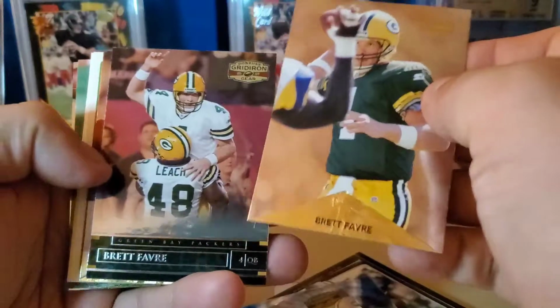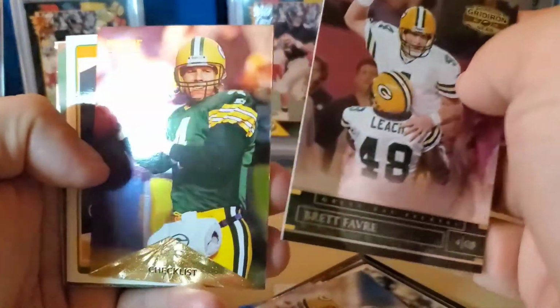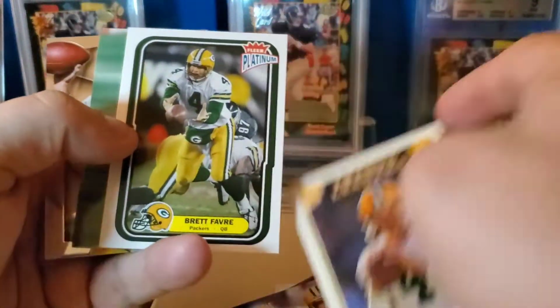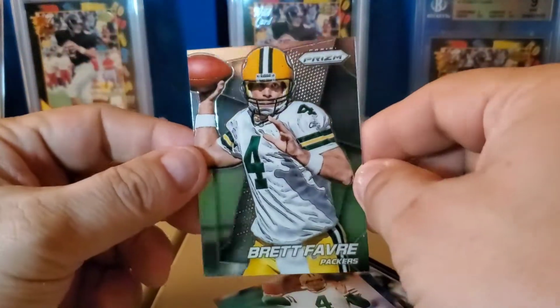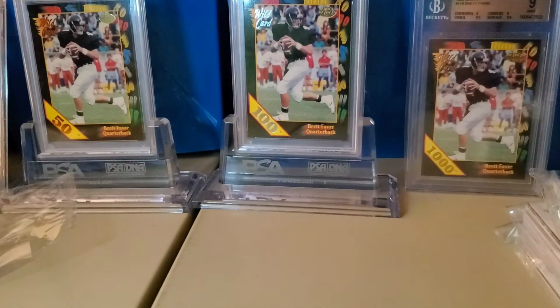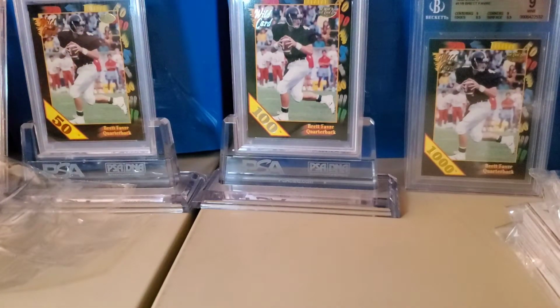Here's the base version of that X's card that I purchased for my PC. The silver 96 Pinnacle. This is a silver too. Silver checklist. Topps Platinum does okay. And then here's another 2014 Prism in the Packers uniform. Anytime you can get Prism, especially early Prism cards, that's a quality find.